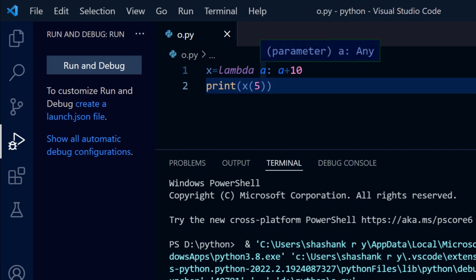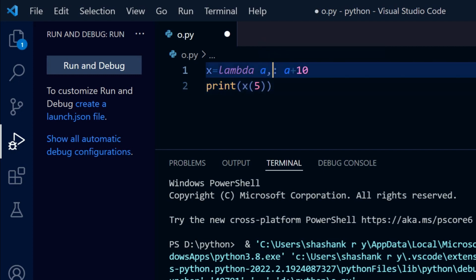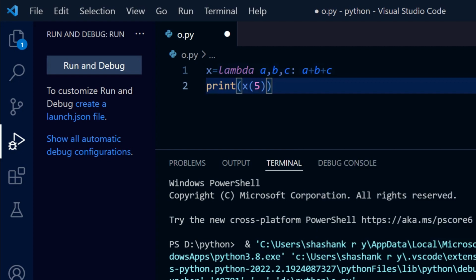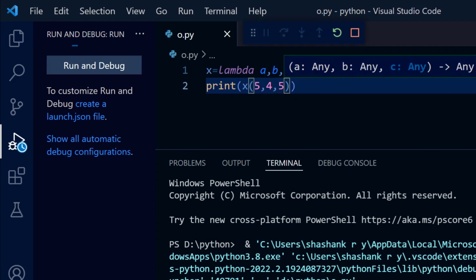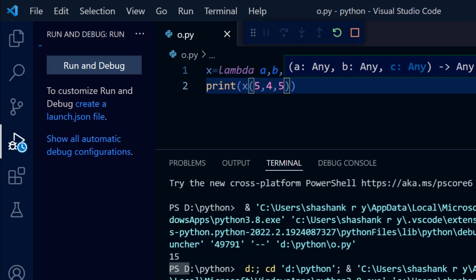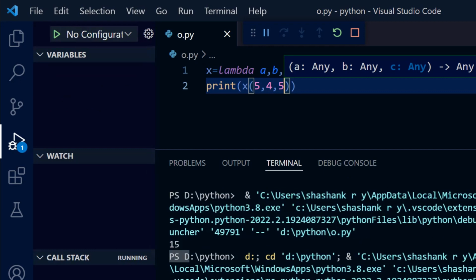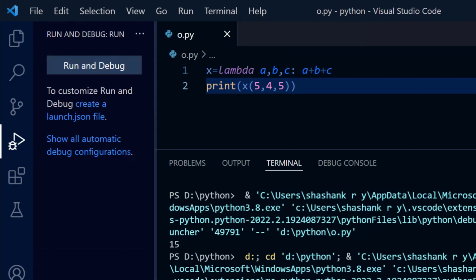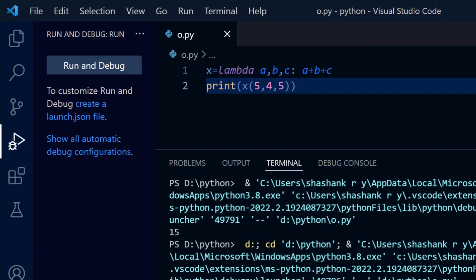And then after this I will show you with different variables, in which I am going to use a, b, c. We have 3 variables. After that I am going to add all of them, a plus b plus c. Well, we have 3 arguments, a, b, c, and then we have the sum of a, b, c, and I just save it. After that I will send 3 variables into this x value, and I just run that. When I run that, it is going to give me the answer 5 plus 4 plus 5, actually 15. And this is how we deal with normal functions using Lambda functions. And this is all about the Lambda function.